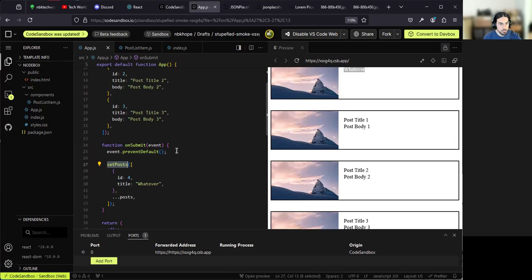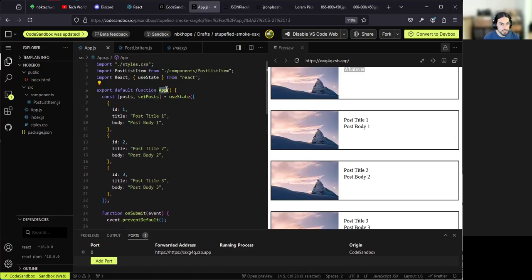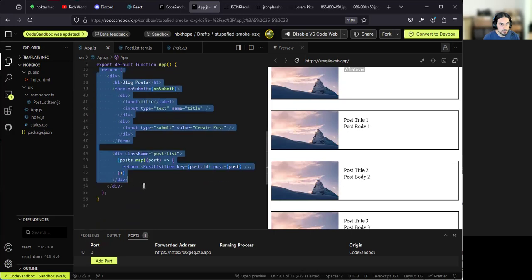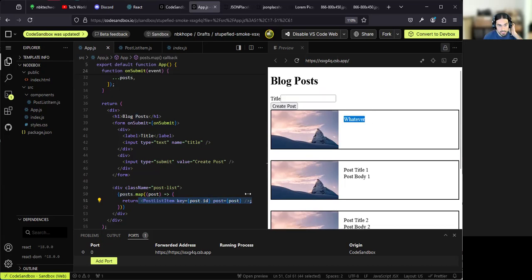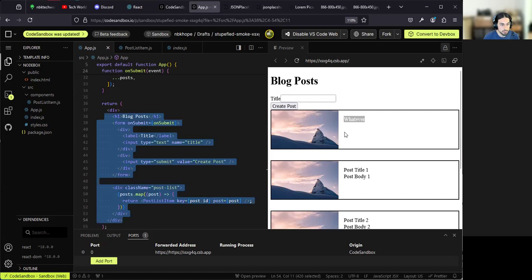When it re-renders, basically it calls the function app again, returns this thing, but now when it comes to the post, it's going to be the post with the new value, right? With the new object at the top. Therefore, it's going to also return the first one with whatever. That's why it appeared. And this thing will reflect in the actual DOM. React is behind the scenes, making sure that the DOM always reflects what we envision here.